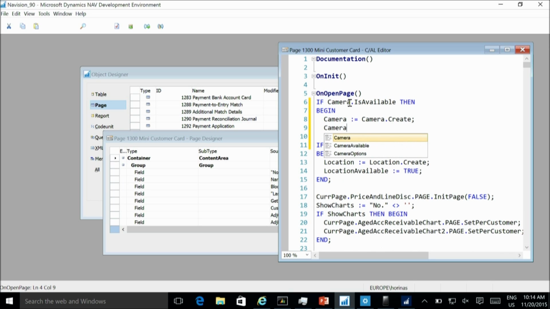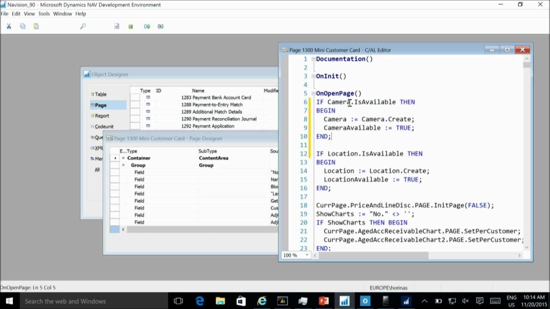And do not forget rguard, which is pretty important. Yes, and this is done. All right. So we also initialize the logic.